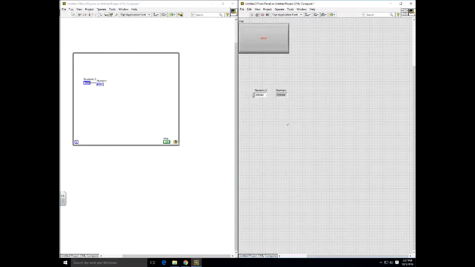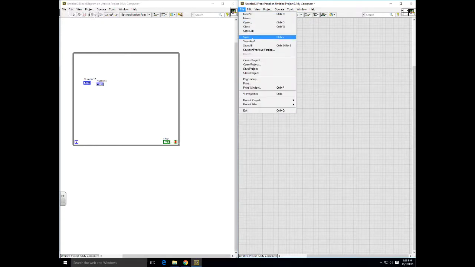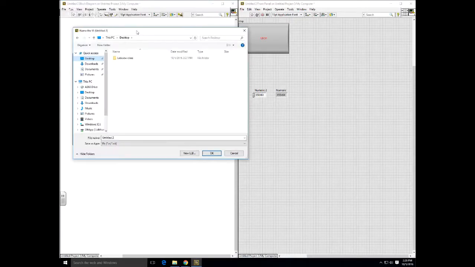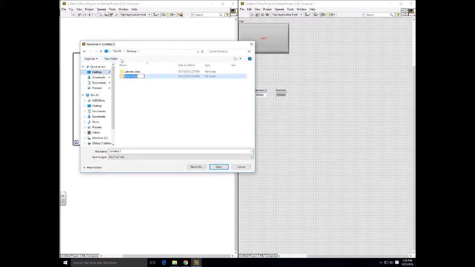All right, so we want to now save our program, right? You can either Control S or go File, Save. And it pulls up the Save As. So we're going to go to desktop because that's the easiest place to view things on these computers at least. Make a new folder and name this folder whatever you want. I'm going to name it In Class. Open my folder. Then I'm going to change my name over here. I'm going to call this Coin Flip because we're going to turn this into a coin flipping program.